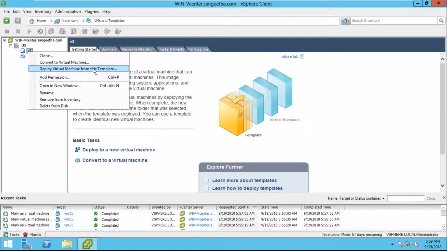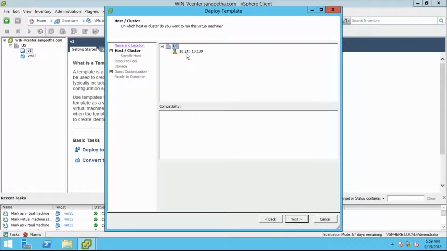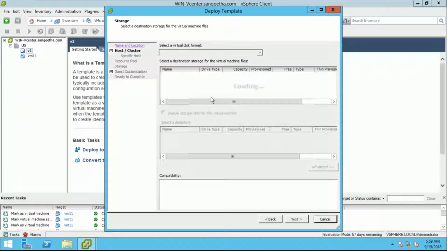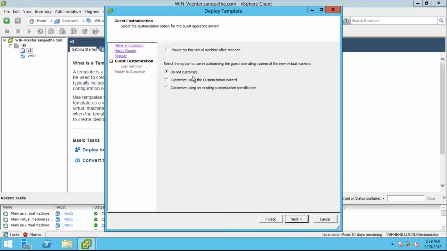One more thing I need to highlight here. If you deploy this, the SID will be there. You know SID, each virtual machine has a SID, correct? This template has all the configuration. So click on the virtual machine, the host, and which data store you are going to mention. If you do not customize, the same SID will be available. If you are deploying 5 machines, it will already be there on all of them.